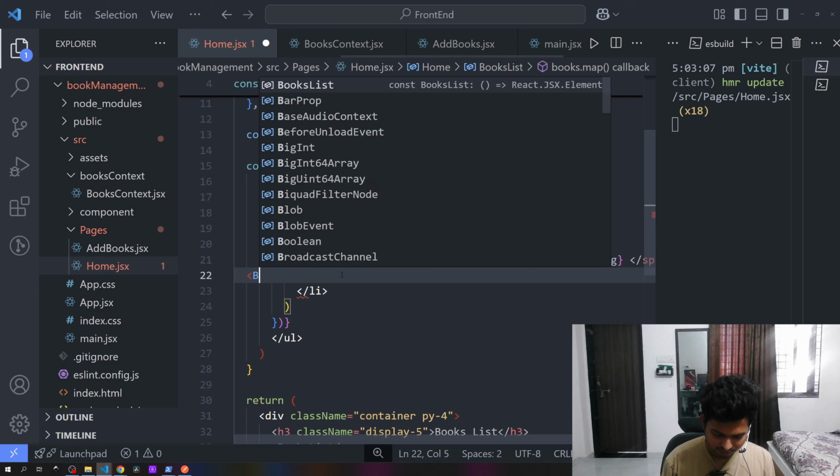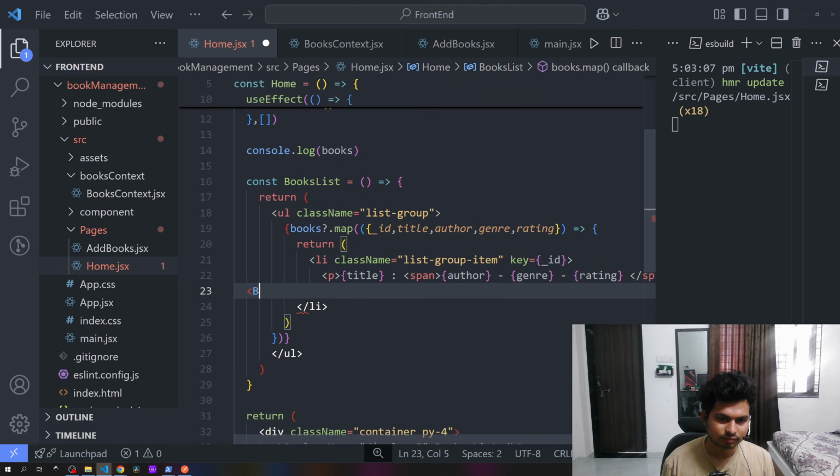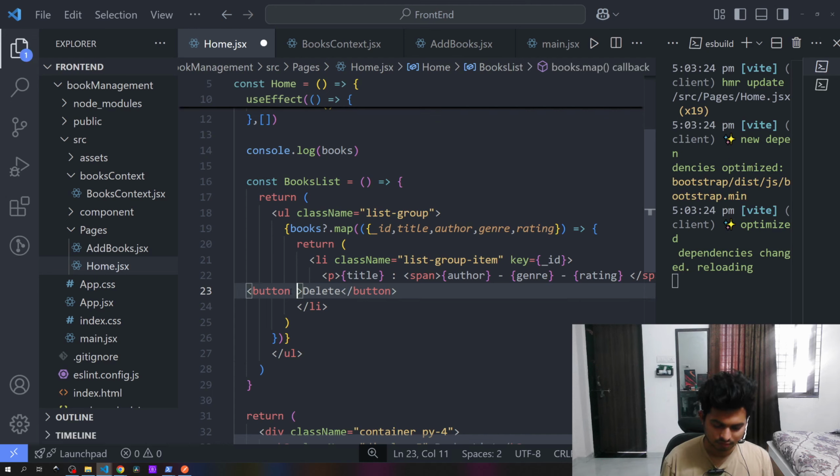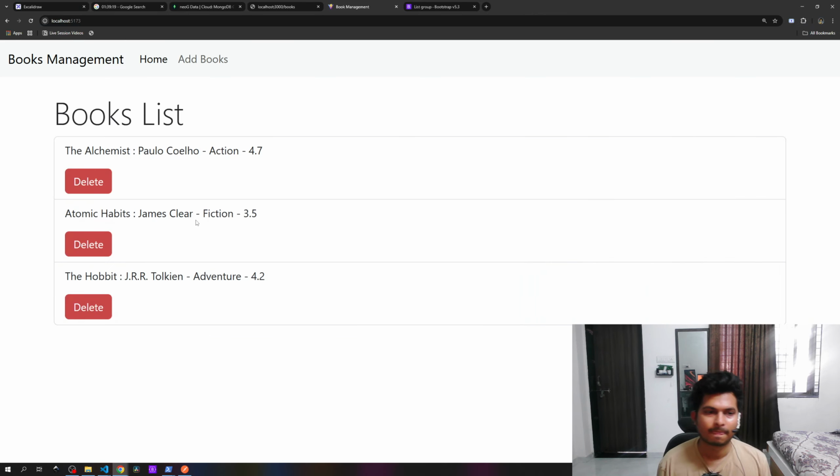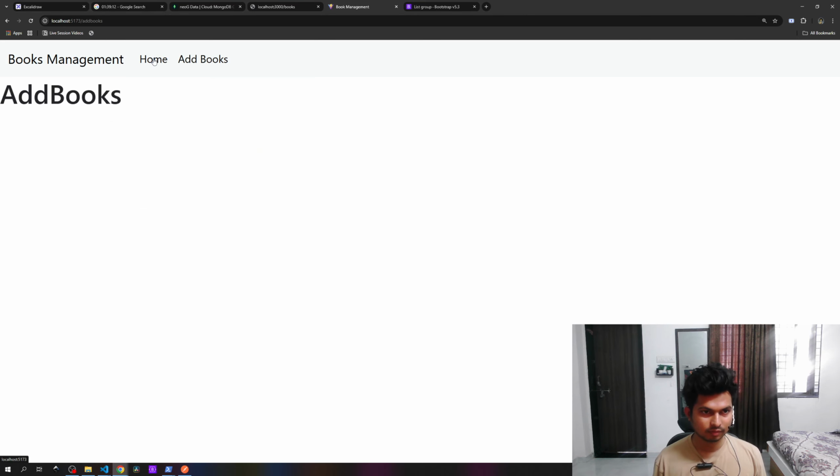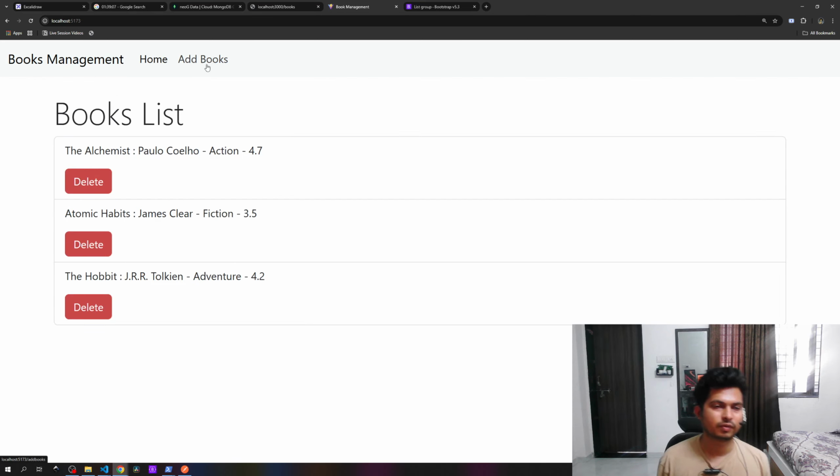Let's add a button. That will be the delete button. Class name btn btn-danger. Now we can delete these books from here. Let me do this first, add book page.